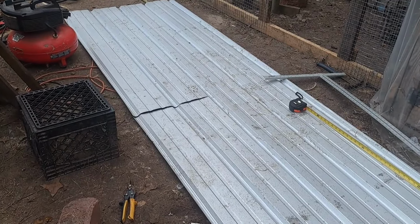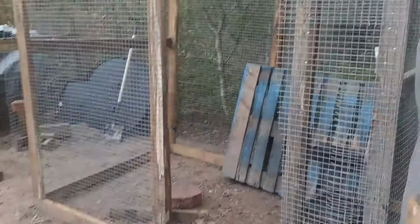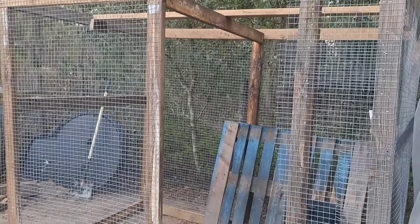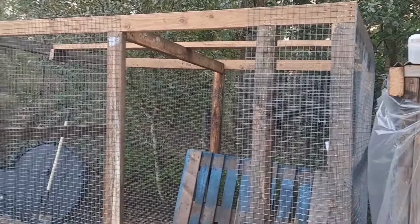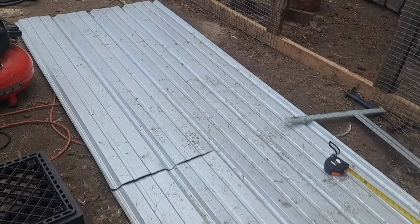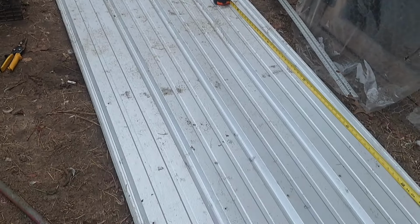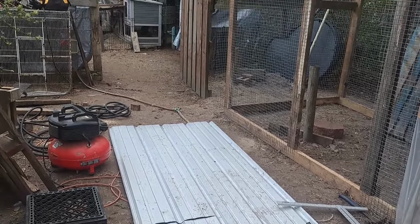After you erect the walls, you want to go ahead and put your wire onto your walls after the structure is framed out. And here, I'm cutting the metal roofing for the coop.